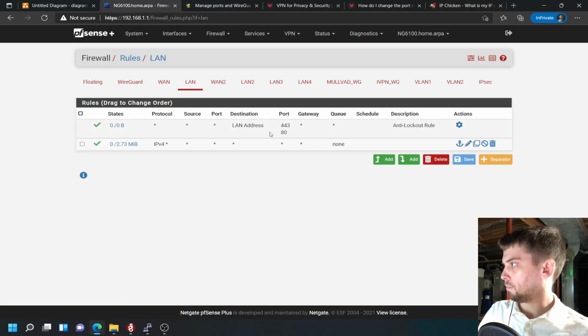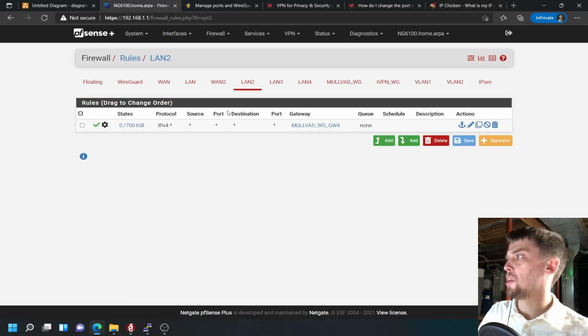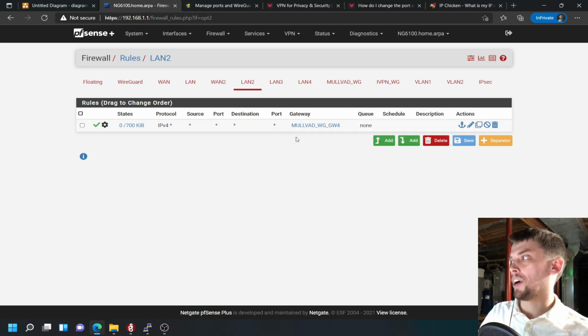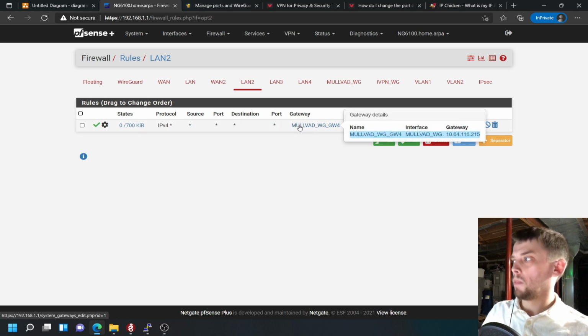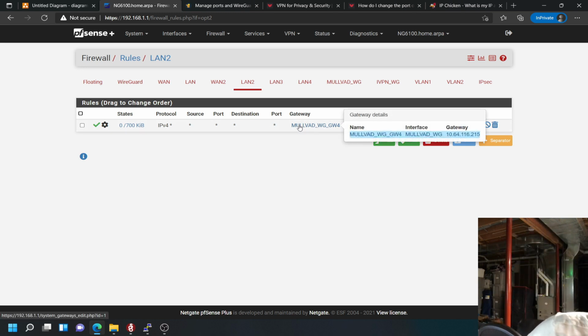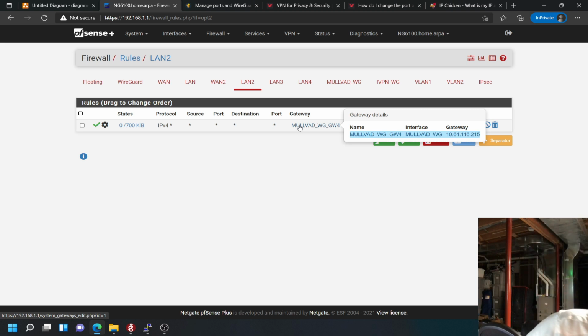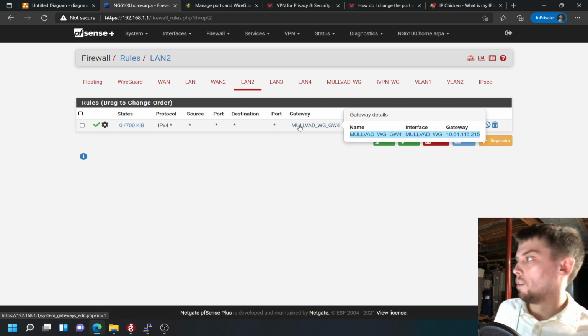All right. Now, if we go to LAN 2, which is the second LAN port on my 6100, you can see that I have basically the same exact rule, but in this case, I'm policy routing out of the Mullvad WireGuard gateway. So if I take my LAN connection, sorry about the microphone, I'm probably getting dim volume there.